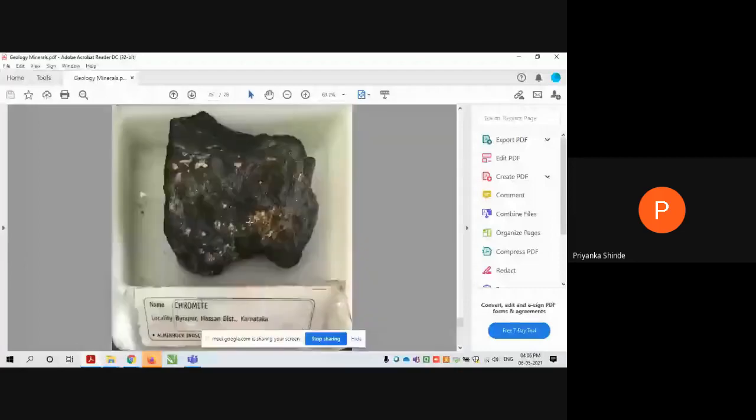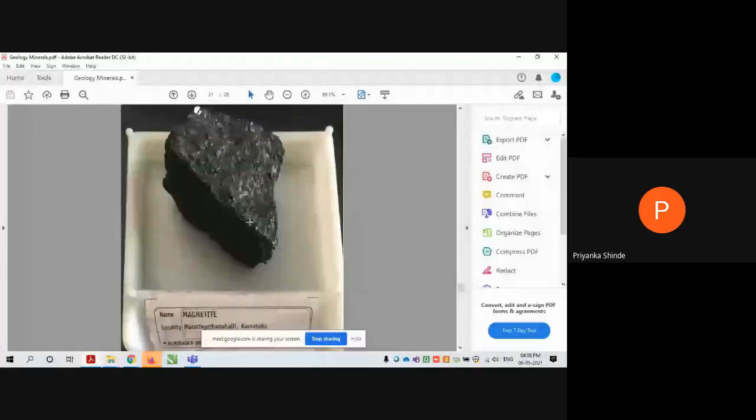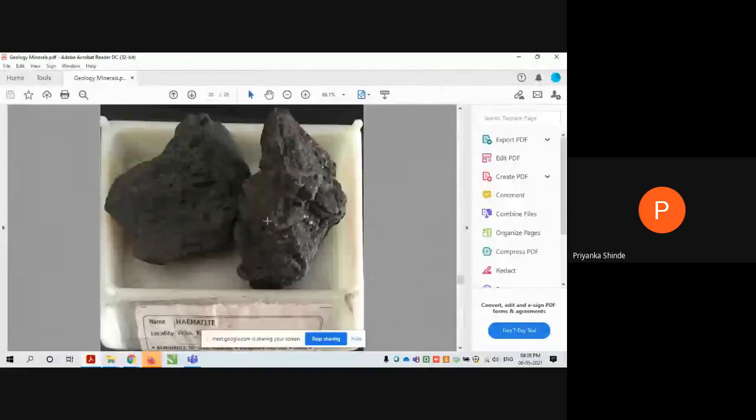So we'll see some special properties of all these. Hematite: the color is black, but when you rub it on the streak plate, you will find a particular color, cherry red. Cherry red streak you will find. That is the special property of hematite. Then luster is metallic, the composition is Fe2O3, and obviously all these are opaque. Diaphaneity is opaque. Then the important part is its uses. It is an important ore of iron.